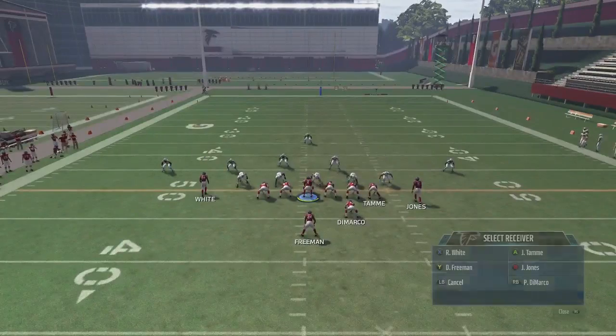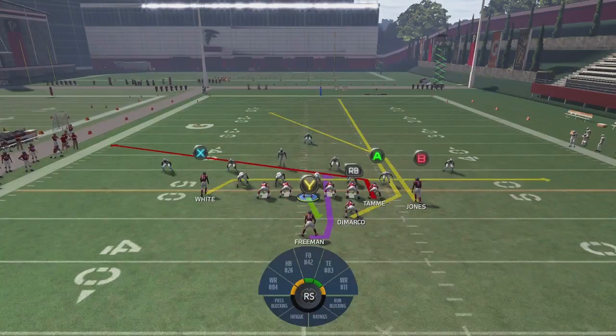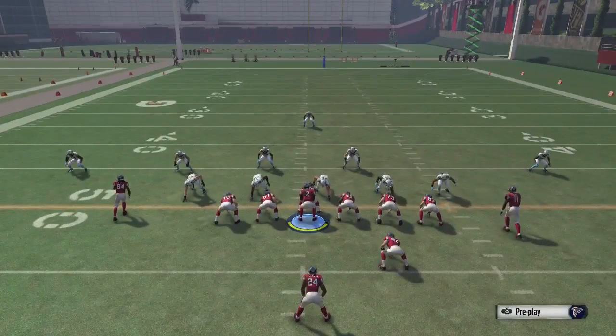What we're going to do is put the X on a drag and the A on a slant. What that's going to do is create a mesh type concept where you're going to be able to hit the X on the drag route as you go to the right, or you can throw it to the A in the slant if the user player takes their man out of position. So let's go ahead and run it for you here now.